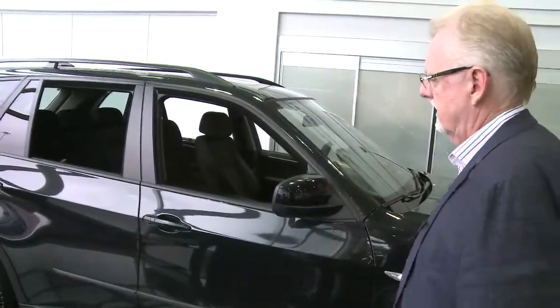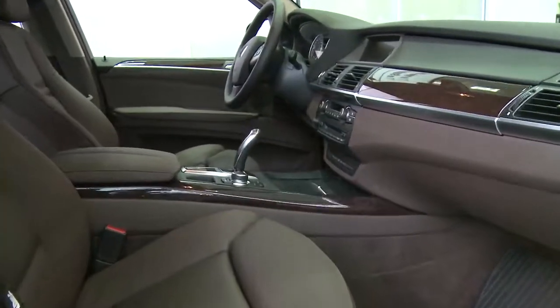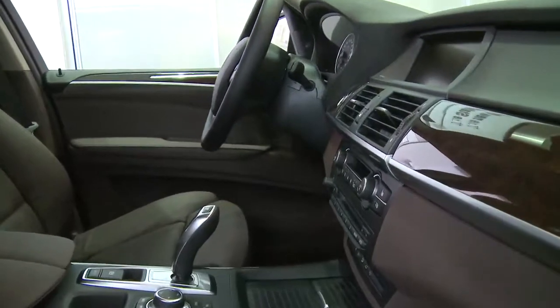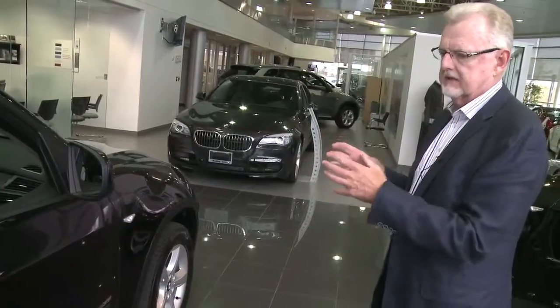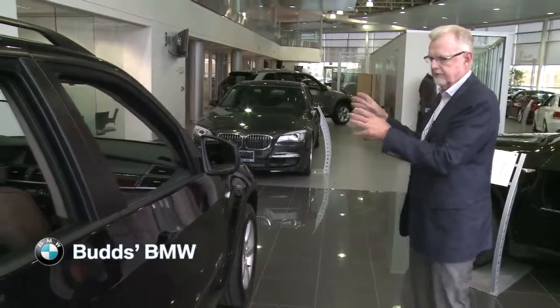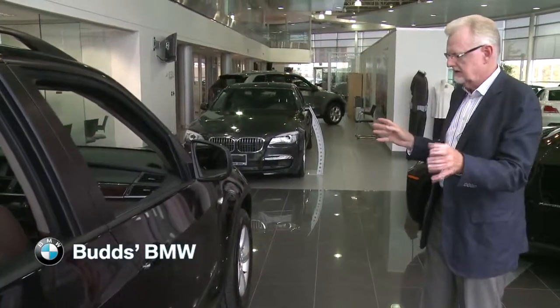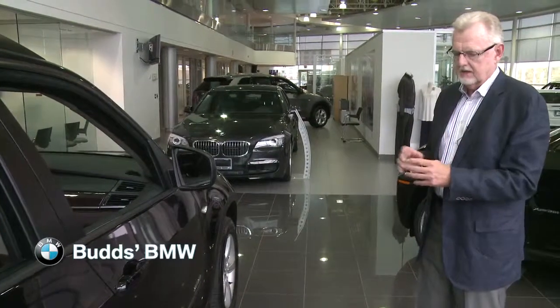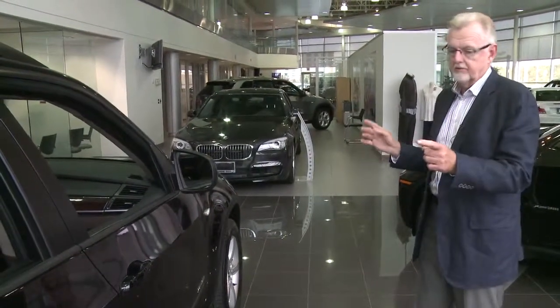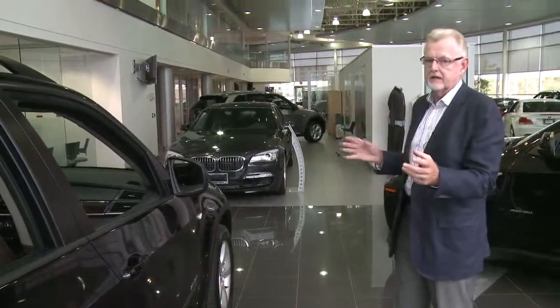The big question asked these days is, what is all-wheel drive? Well, all-wheel drive is very simply a transmission or a box in the middle that separates rear-wheel drive and front-wheel drive and adds the component of having drive wheels at all four corners. The one thing about BMW xDrive that is different from all other vehicles is that the xDrive will go from either 100% back to 100% front, or any combination thereof.